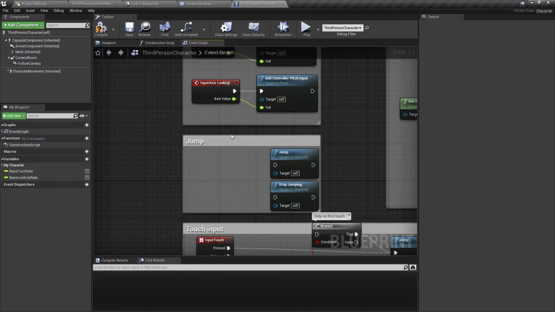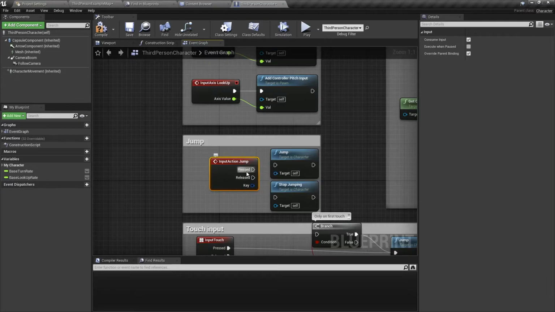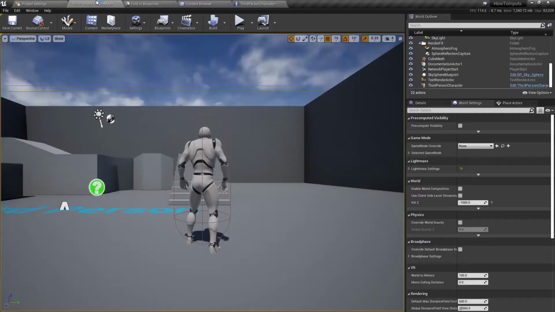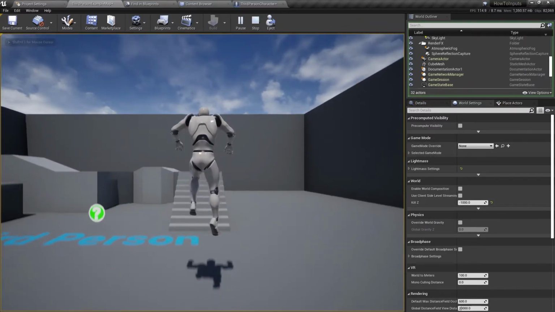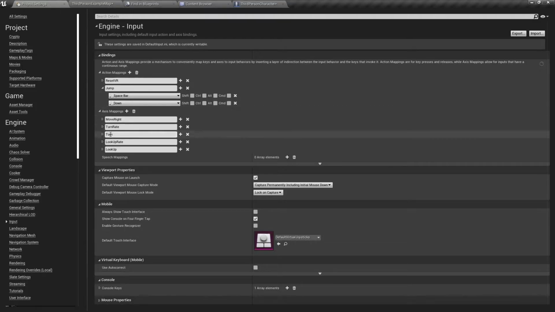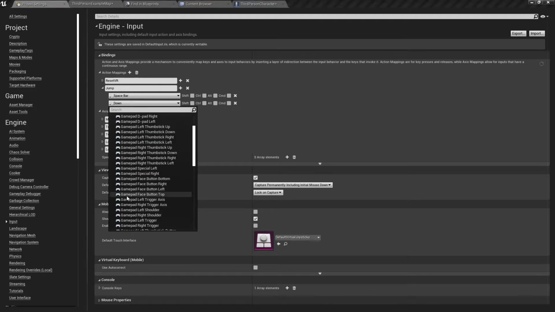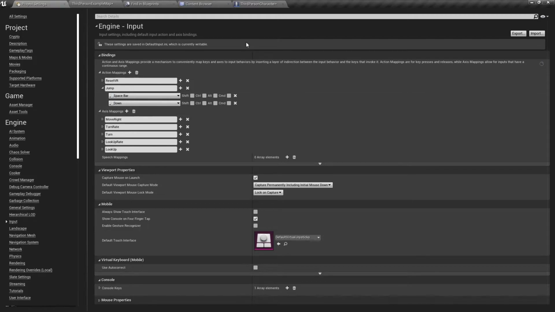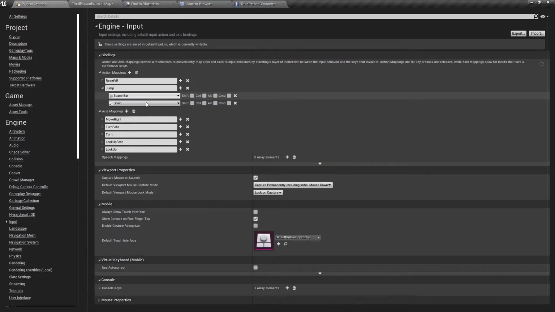And to add it into the blueprint is simple. You just right click, type jump, click on the input action events and find the action mapping you just added. So now this node, we connect it to the jump code, and now when I press the spacebar, it jumps, and when I press the down arrow key, it also jumps. And if we go back to the project settings, you can also see that you have many different inputs, and you can use any kind of inputs that you want. And in this way, you just need to use one node, one action event, and then you can map multiple different controllers, keyboards, mouse to run, for example, in this case, a jump.